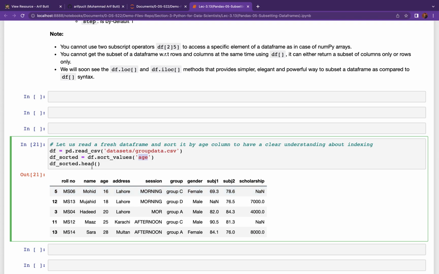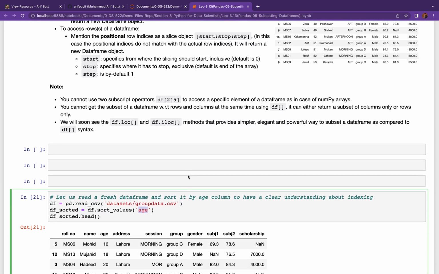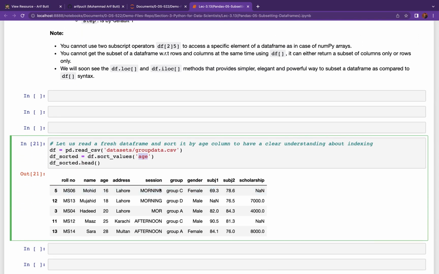And I've just shown you the head of it, and you see this is sorted. We have Mohit at the first location now. And this is the same screenshot that I've mentioned over here for clarity. And this data frame has now been named df_sorted.